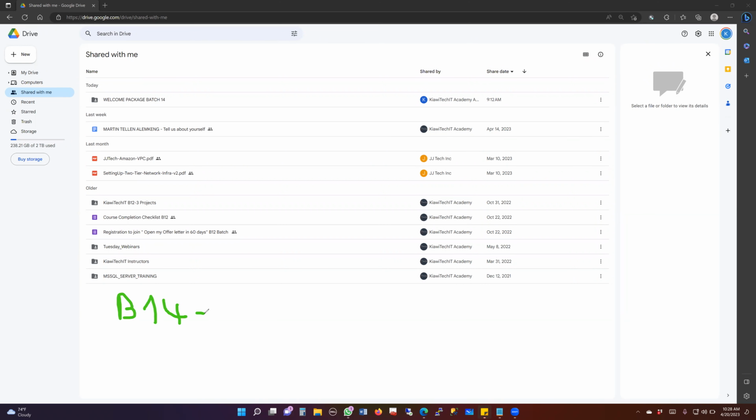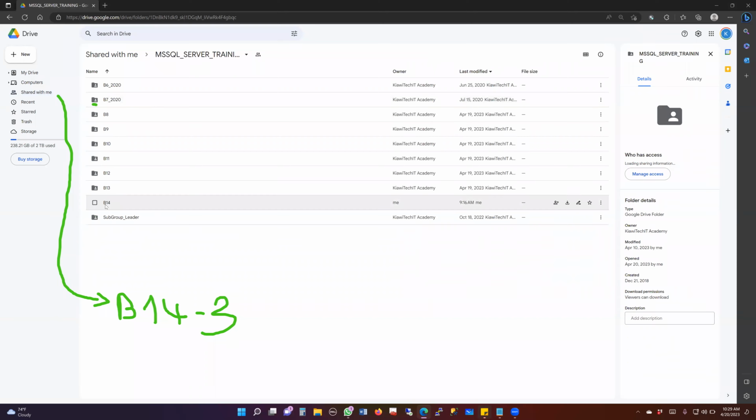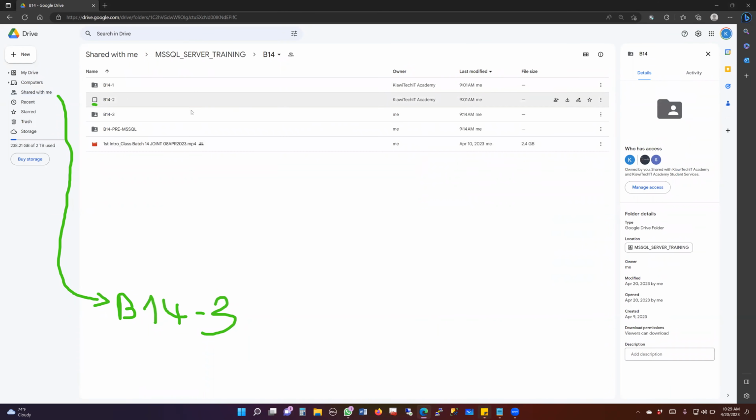Apart from the welcome package, you'll see another folder that has been shared with you called B14.1 if you are in B14.1. If you are in B14.2, you will see B14.2. If you are in B14.3, you will see B14.3, depending on your class. All you need to do is go ahead and click on B14.1 or B14.2 or B14.3.